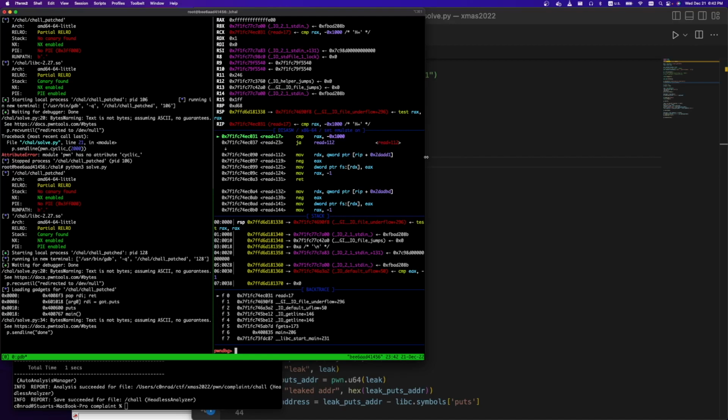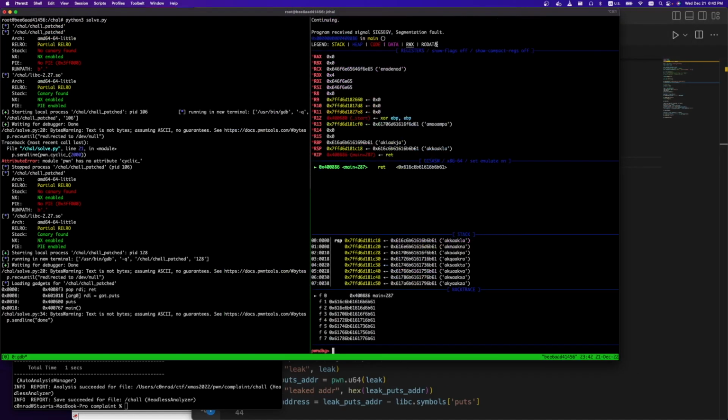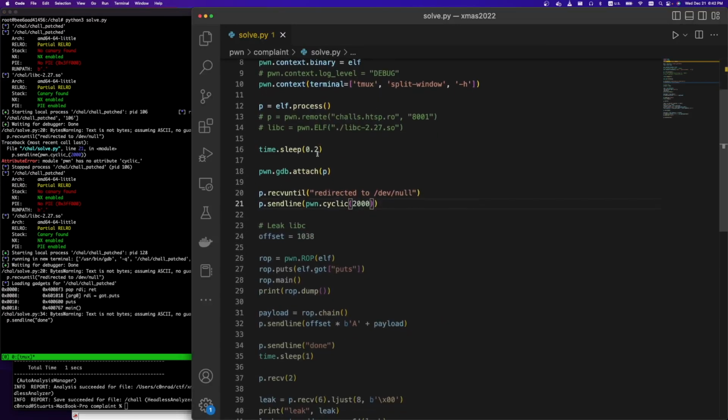Little typo. So GDB started, we're running the program on the left. We do continue, and we can see, yes, the return address that's being popped off the stack looks like ASCII. So it is a buffer overflow, and from here we can start ROPing. So the overall goal is, we know we can ROP.